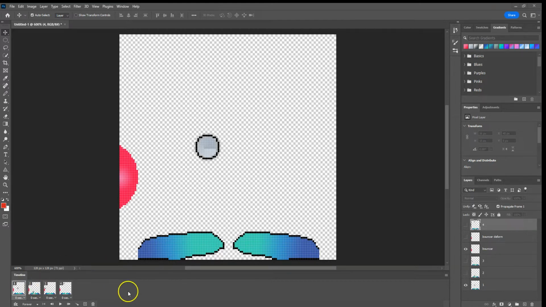So I have, of course, some different frames set up here. And so I have frame 1, 2, 3, 4. And I've also created this bouncer object here that the ball is going to effectively bounce off of. Because that's one thing we can also do: we don't have to necessarily duplicate the motion of everything if it's a static object. So for example, this bouncer object exists here as its own thing in bouncer deform.